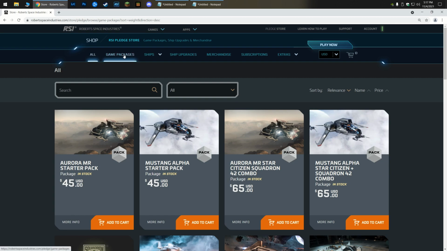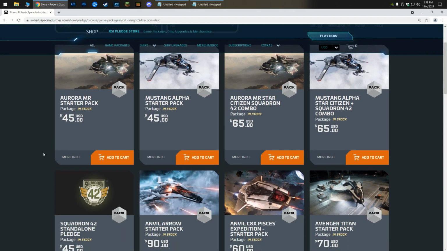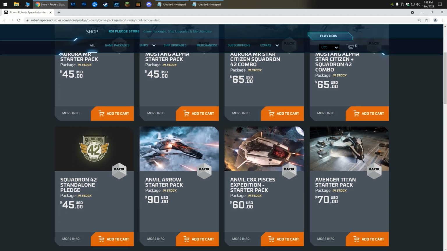So go to the game packages, buy a game package. It looks like the cheapest one right now is 45 bucks. Beware of ones like this that say Squadron 42 standalone. That means that it doesn't actually come with a ship. You're just buying Squadron 42. Again, that is the single player component. You don't want that. Nobody wants that.